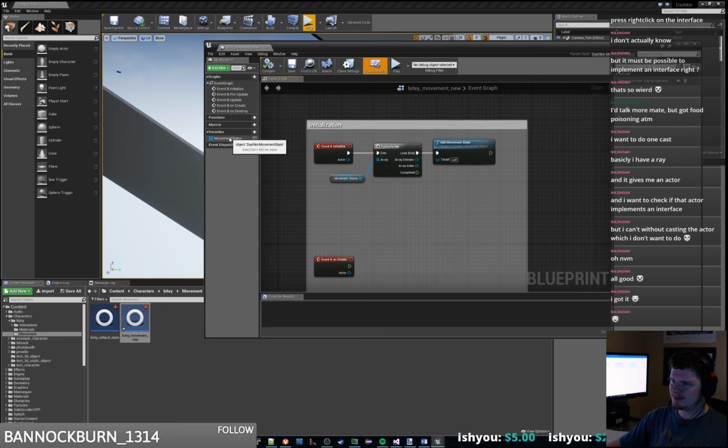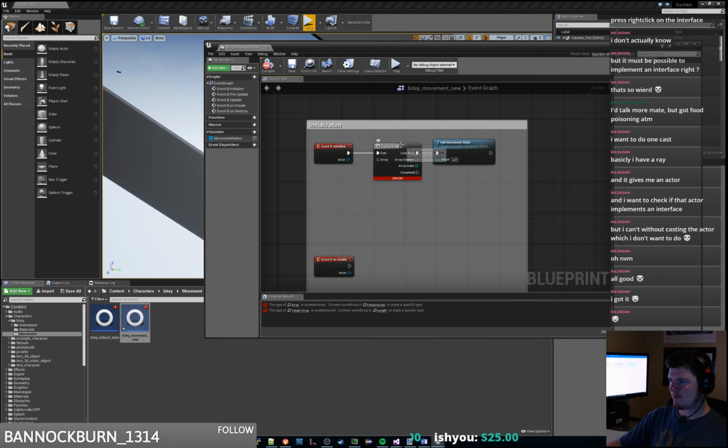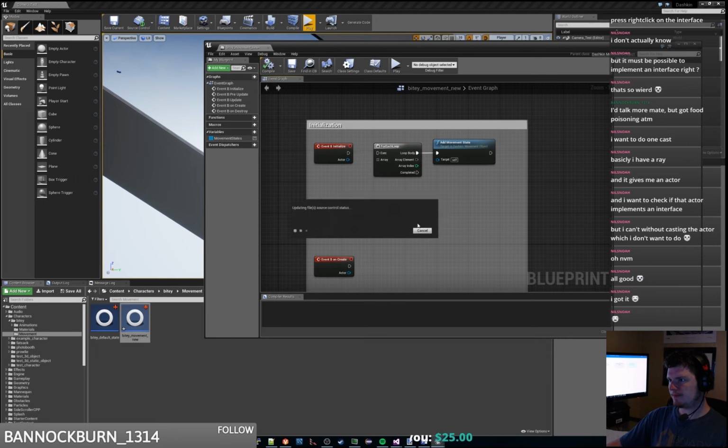All right, I think this movement state variable should be on the class itself. So we're going to change this add movement state. I'm kind of doing the same thing, but I don't want to have to do crazy stuff. I just want to have an array.